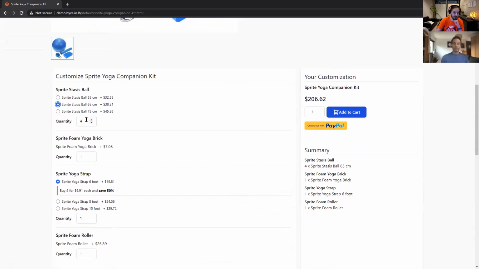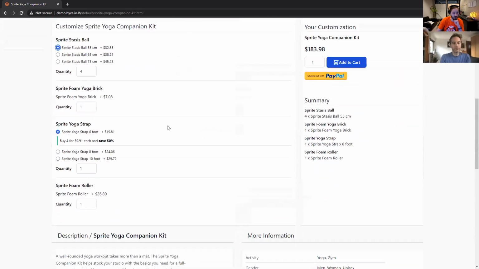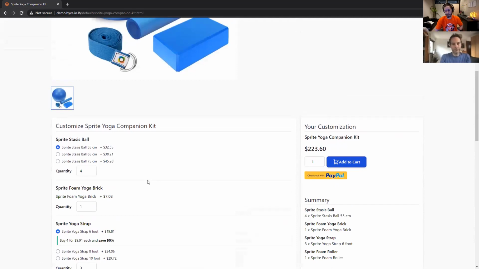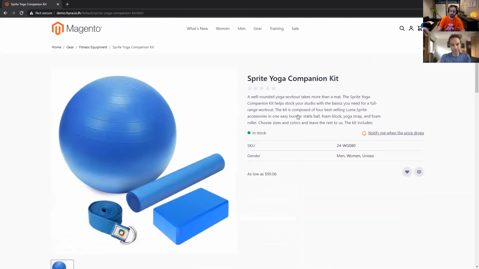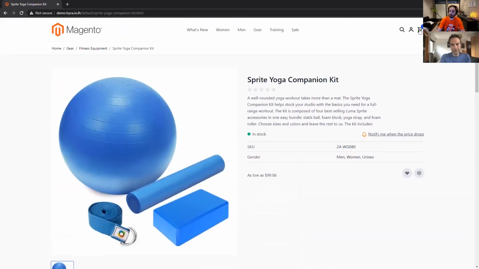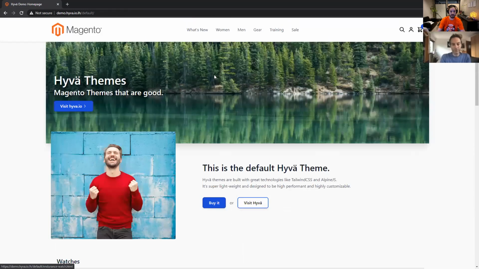But here you can also see that prices are updating immediately. And if you switch between options here, it actually remembers what quantity you had selected. So that works very nicely. And also tier prices are working. You can disable quantities. So that's fully functional as well. Yeah, so that's quite some things we implemented without any performance degradation.